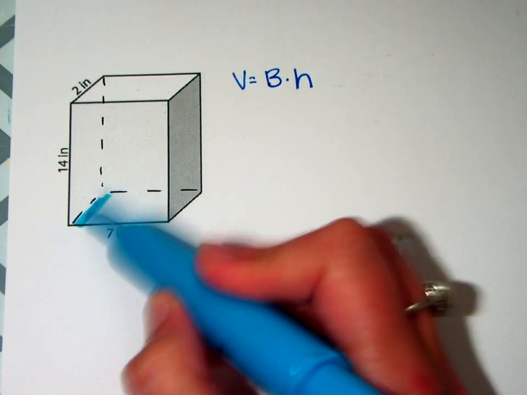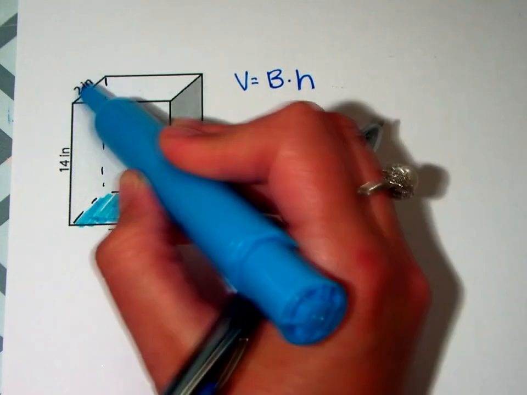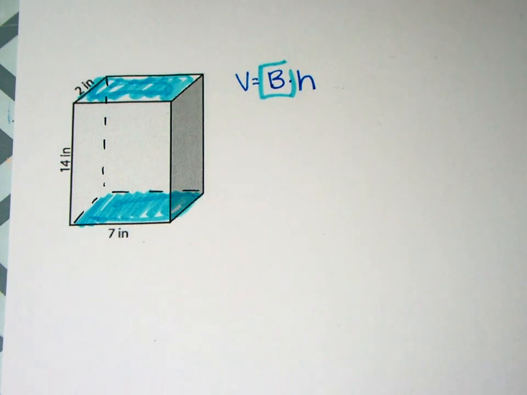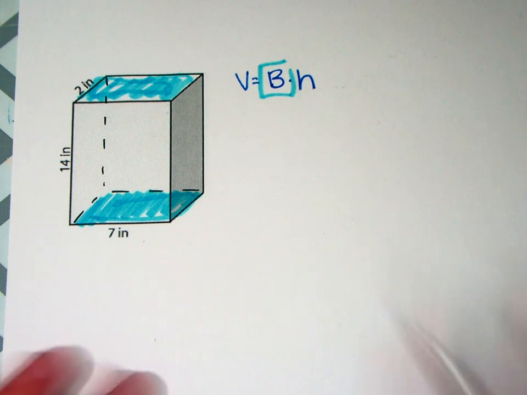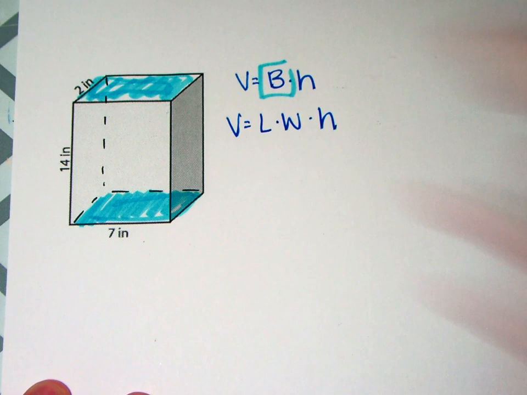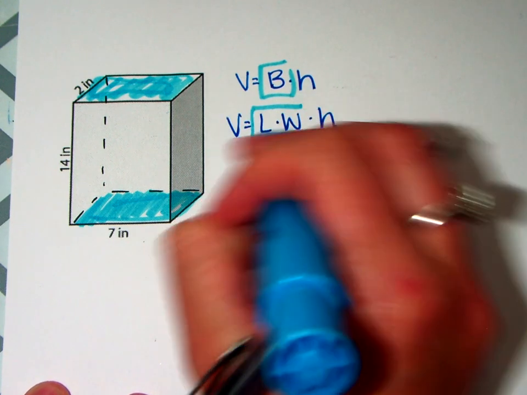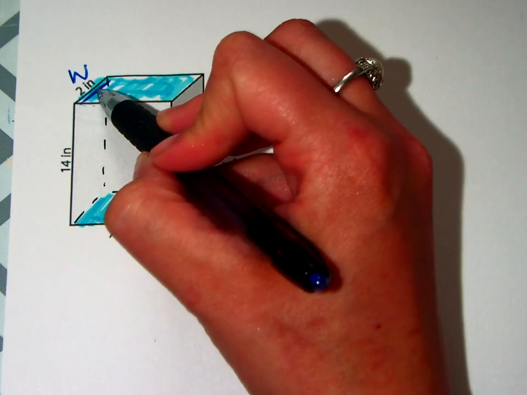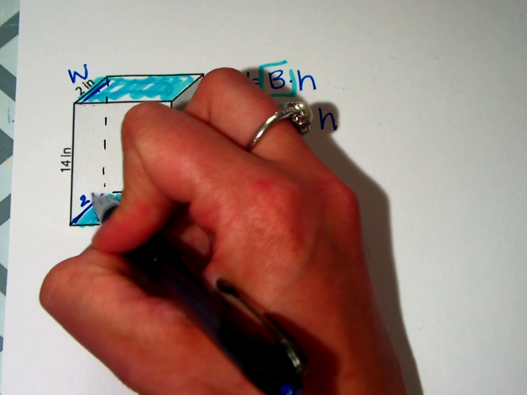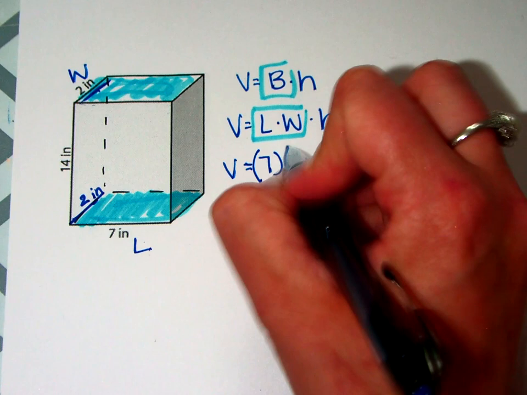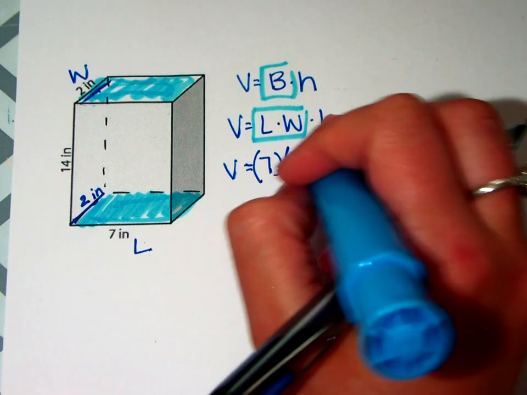So looking at my picture, I know that my base shape is sitting here, and I have another base on top. So the area formula for a rectangle is still just length times width. What I'm going to end up doing here is substituting my length and width for my sides. So I'm going to make 7 length and 2 width. And it's okay that 2 is up here because 2 is technically down here as well because these distances are identical. So I'm going to do 7 times 2 for my area of the base.